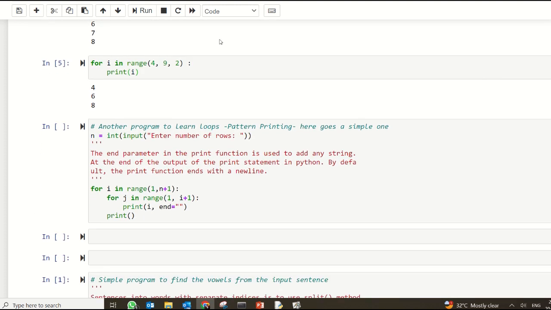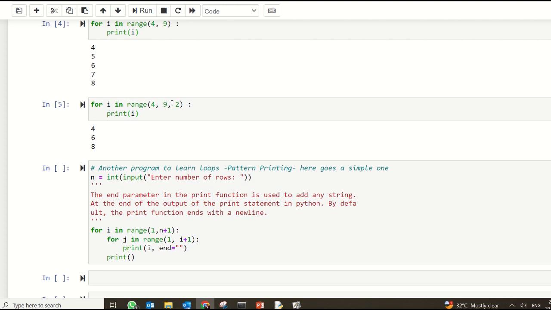Now the next one is that there is a step criteria given to you. If you have a step criteria, it will print 4, and after that it is 5, but instead of printing 5 it will jump one step and print 6. Then it has to print 7, but it will jump one step.